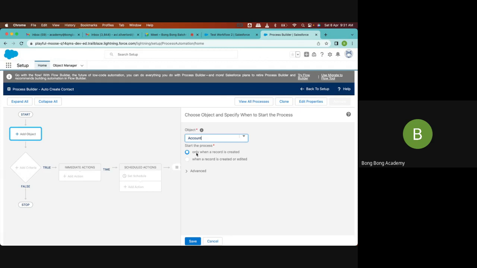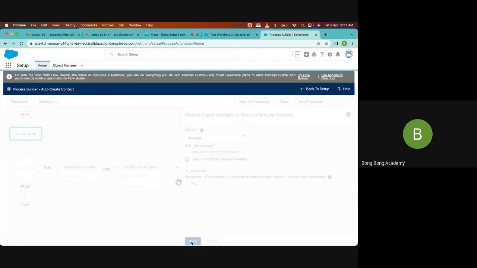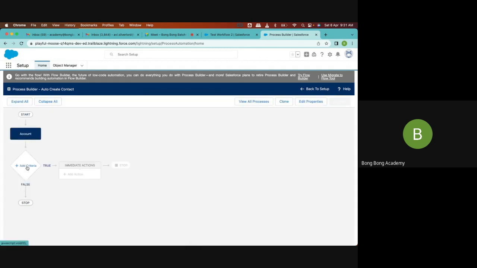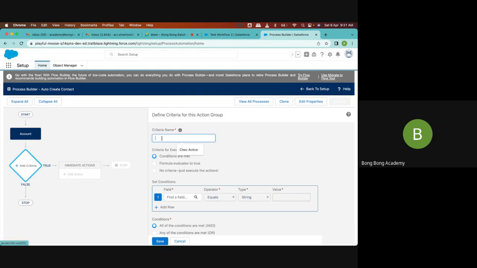And this time, we are saying that only when the record is created will I fire it. Or you can choose the same logic as before: when the record is created or edited, you add a criteria. The criteria is called Account Active. Let us see how we can check this.